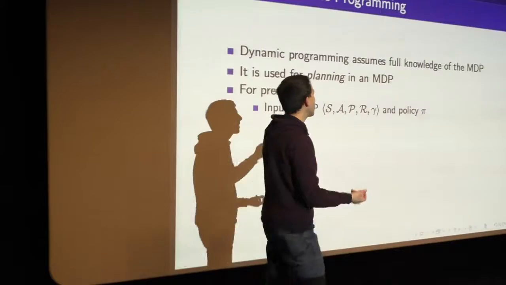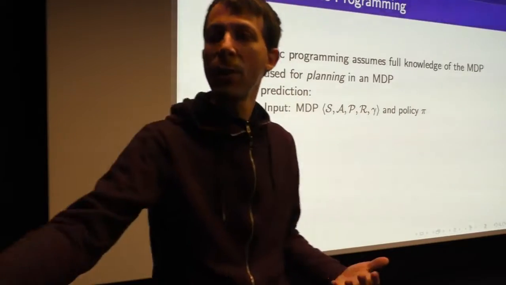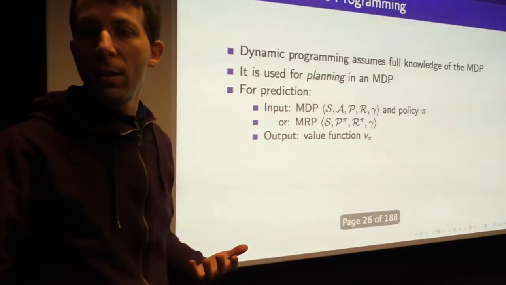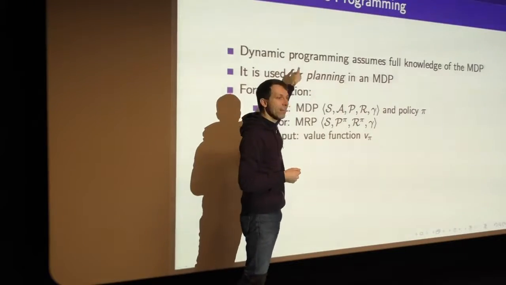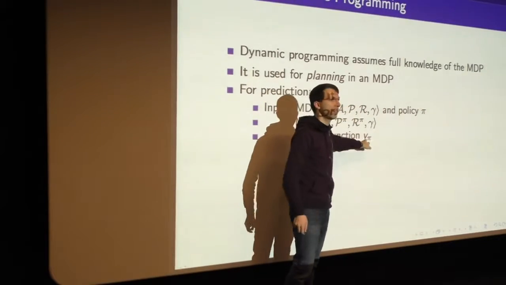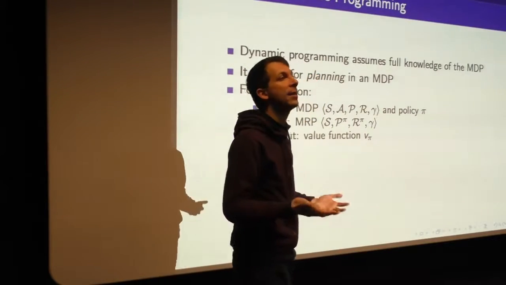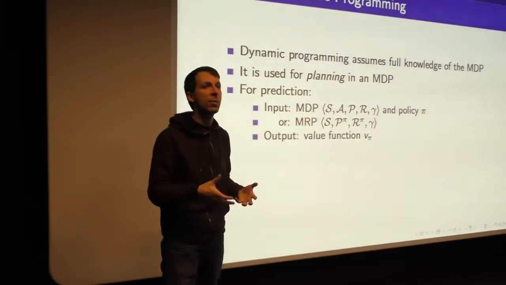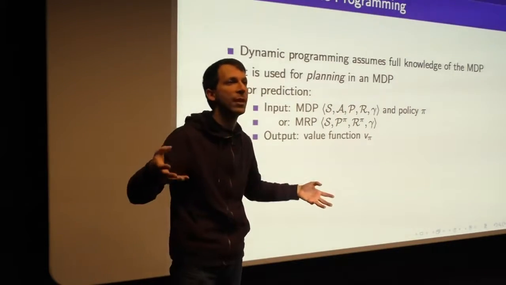So someone tells us the MDP, but they also give us a policy. They say, for example, if you're going to wander around randomly in this world, then what I want to know is how much reward will you get in that world? And this could also be a Markov reward process. But what we're asking for is some black box, this planning thing, which you give the MDP and a policy, and it tells you a value function. The output of the planner is a value function. The value function tells you how much reward you're going to get from any state in this MDP. That's what we want to do for the prediction case. That's the first form of planning that we might consider. This is policy evaluation, figuring out how good a policy is. How much reward are we going to get when we wander around in this world?